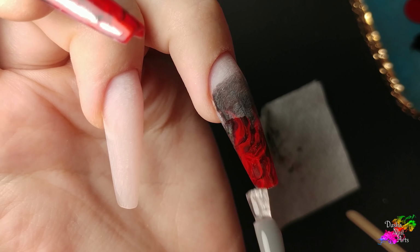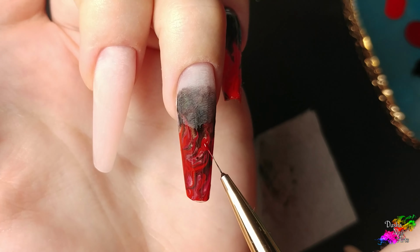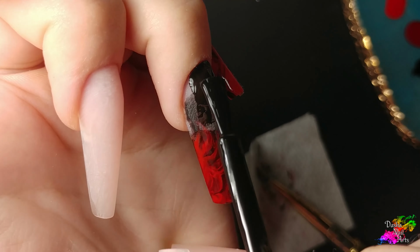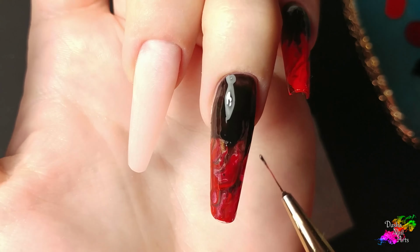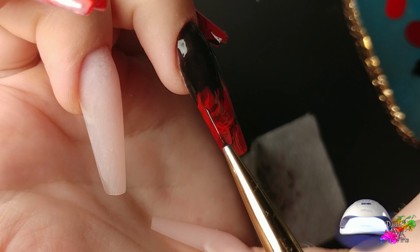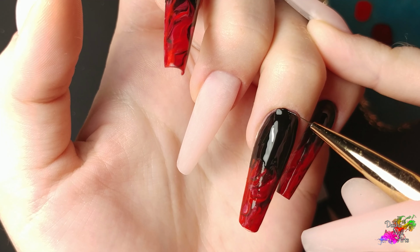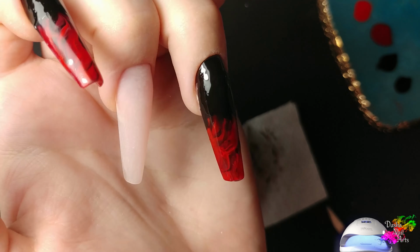I apply a thin layer of gel base and I will restore my design as I partly filed it while I shaped them. I fill the gaps. With a black color, I fill the rest of the nail space. Cure for 30 seconds. With the second layer of black, I align the color and paint it closer to the cuticle. Cure for 30 seconds.